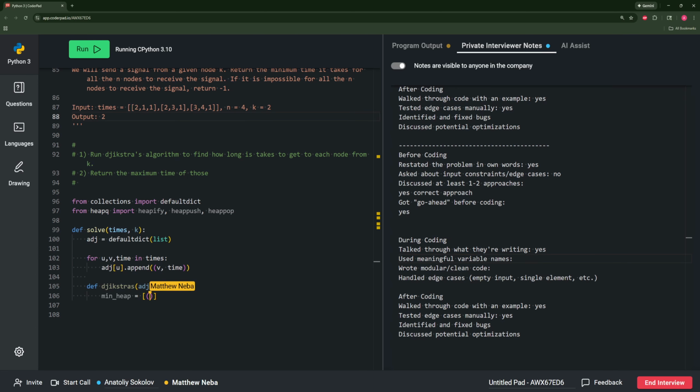So I guess I'll start off with the source node, or we'll have it kind of zero.